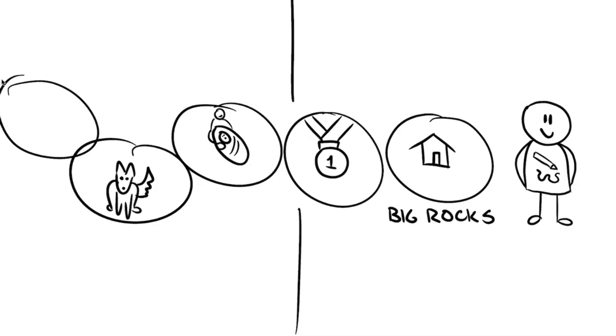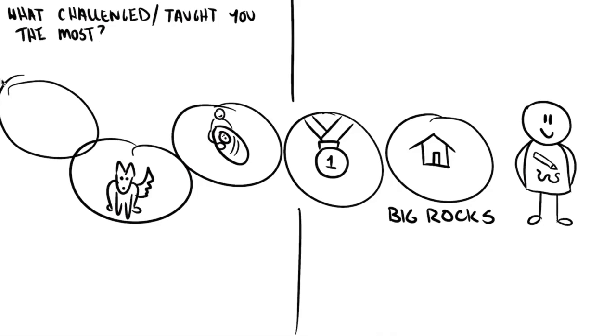So we're going to start top left with what were the things or the thing that challenged you or taught you the most. So start by writing that heading up. Now, once you have your heading, you can start to think of the answer if it is coming to mind quickly for you. And you may want to get those words down straight away and then think about the icon that represents those words. Or it might be an image that comes to you first and you want to get that image down in icon form and then add the words to it. Go with the flow. Go with whatever comes to mind for you.